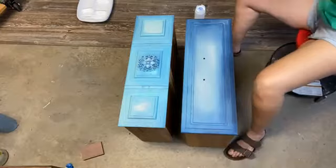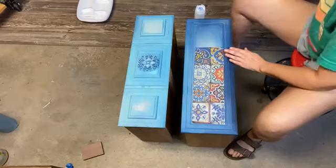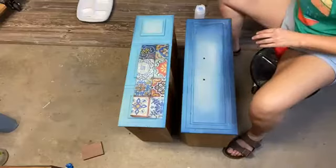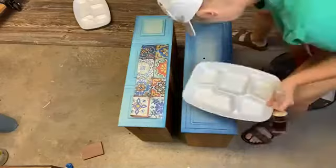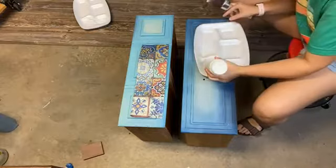So the way that the decoupage paper works, you can have repeating patterns. For example with this piece, I didn't have anything long enough to fit all the way across, so I'm able to just repeat the same pattern and add another little extra piece. You don't have to cut your pieces to fit, but I like to do that. You can actually just put your clear coat on and once it dries you can sand it off, but I prefer to cut mine down to size first. I feel like I have more control whenever I cut them ahead of time.